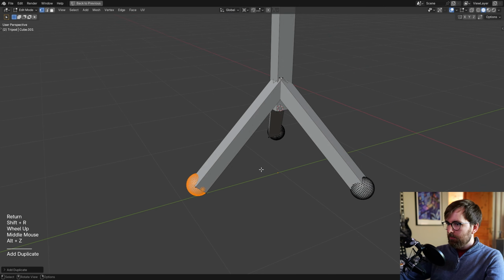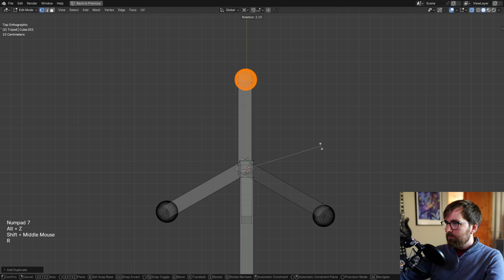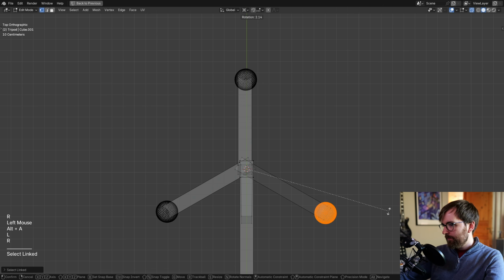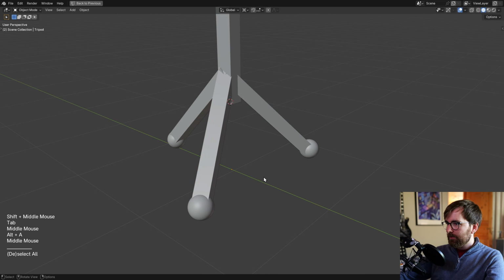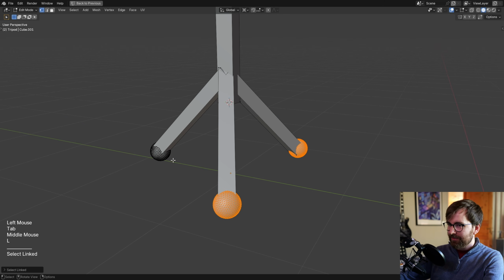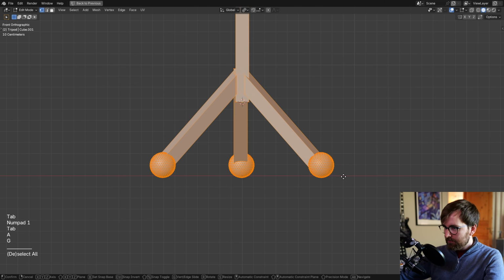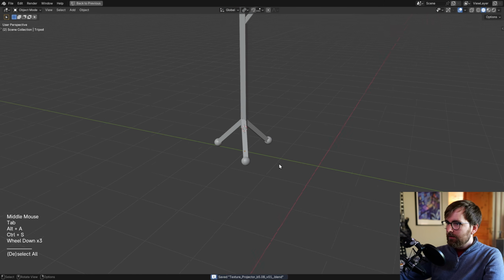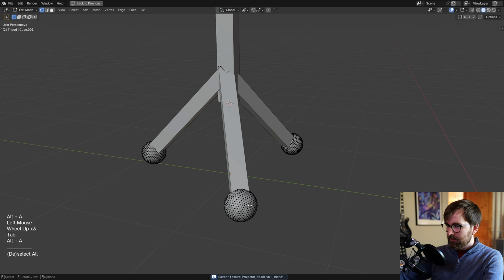Oh, that doesn't line up. Okay, we'll just tweak it. Yeah, it doesn't need to be perfect, but it needs to be a little bit better than that because you need to set it to individual origins. So now we should be. Yeah, okay, so now we have like this basic tripod here.